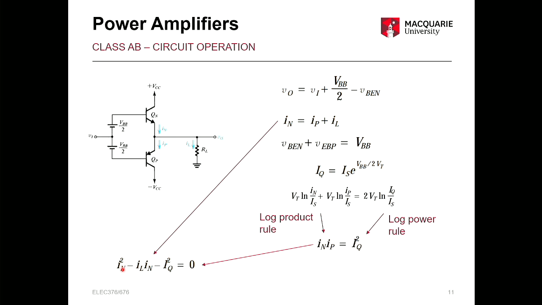Yep. And that's another one that is probably never going to be given on a formula sheet in any of these, okay? So make sure you are. You'd be surprised how often people will get the signs the wrong way around or something like that. Okay, so that's your circuit operation, how you can calculate the IN current. And with that, you can, depending on what information you have, you could then calculate IP using the same information. You could calculate IL if you didn't need it and you had the other variables.